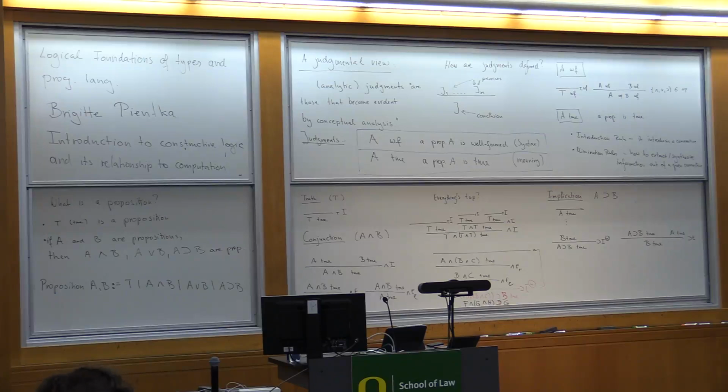So for example, if I want to prove A implies B implies A being true, we believe this is true, right? If I say assume A and assume B, you should be able to conclude A. Does this mean we assume A and B separately, or that we assume A implies B? You assume A, and then we'll assume B. Now you have two assumptions, A and B. Then I ask you, is A true? And your answer is going to be? Yes. That was a very timid yes. Good.